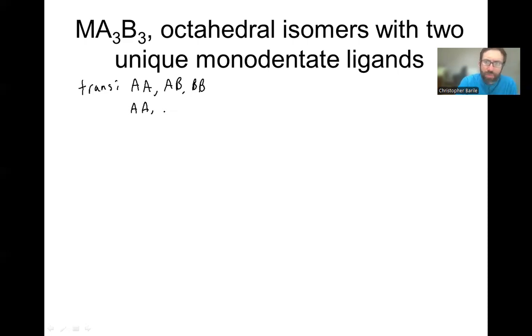And so our next one will do BA, perhaps, but that's the same as AB. So if you write one in reverse alphabetical order like that, our rules are just going to say, don't do that. That's not a unique one. So never write it in reverse alphabetical order for any trans pairs. So we don't have any BAs. Our only other option, therefore, would be BB, but that forces this to be AB, which is just what we wrote above. So we're just going to cross that out. So that tells us that we've done all the AAs, and so now we're on to starting with AB.